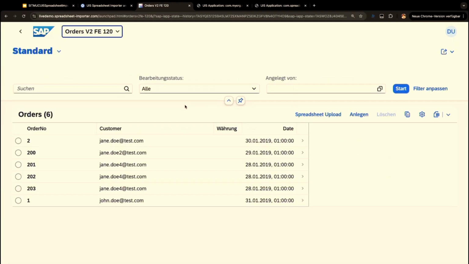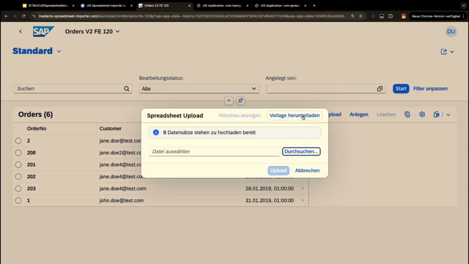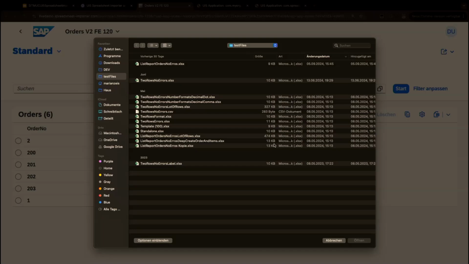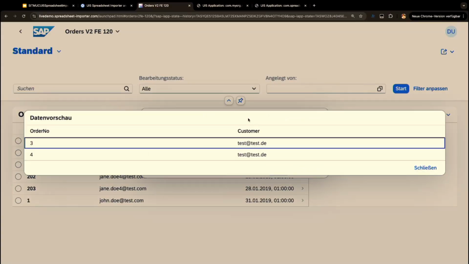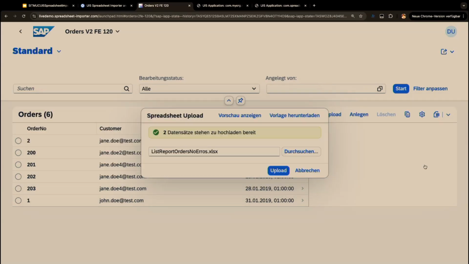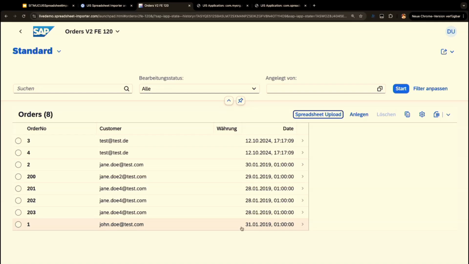If you open that, there's a little button, Spreadsheet Upload. That's the dialog that opens when you press the button. And then you can download a template. Well, fortunately it's in German, but there are many other languages available as well. And then I can just choose a template. I prepared that already and can just preview the data. It's a really simple example here. And then upload, and automatically it's in the backend. So easy. The UX is also as easy as possible for the user.